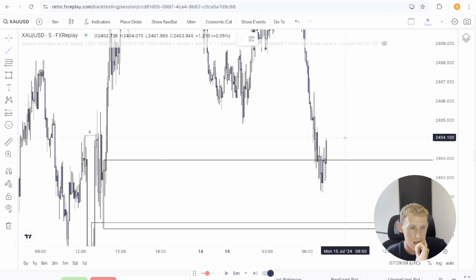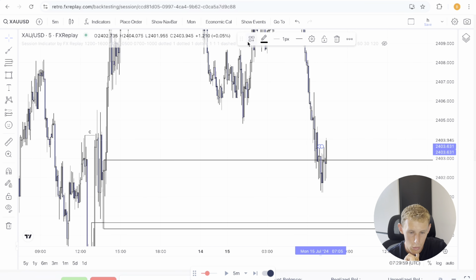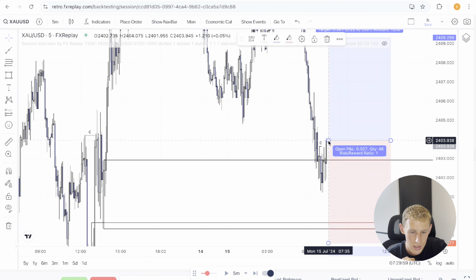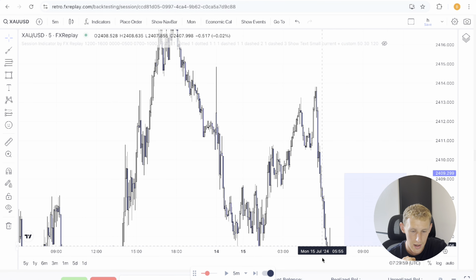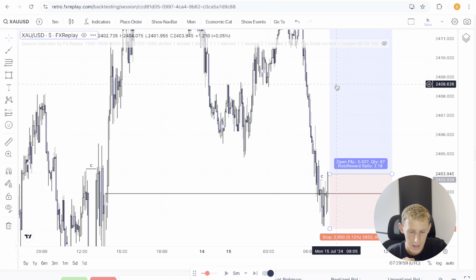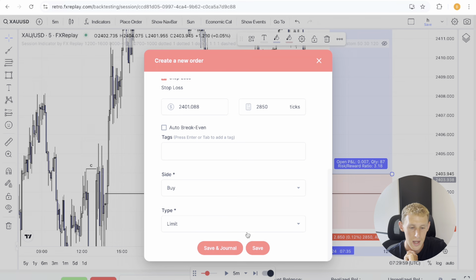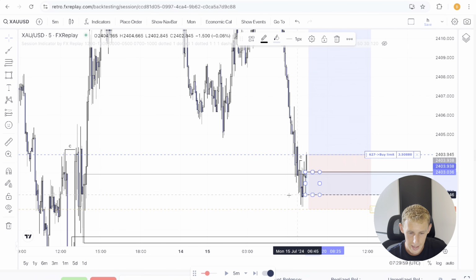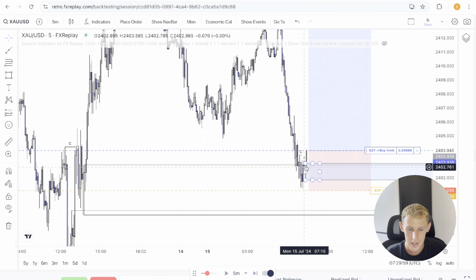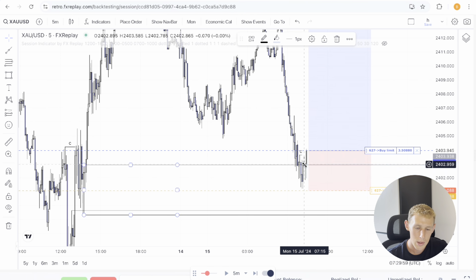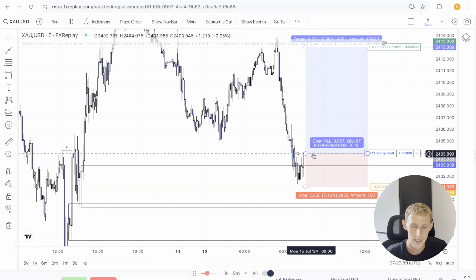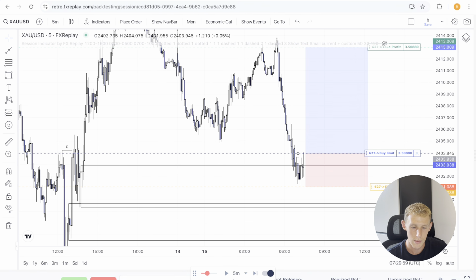Yeah, I would consider this a change of character. So we've got that pullback, change of character. In this case, there's no reason to wait for a retracement. I'm just going to enter here, stops below the low, and we will go for a 1 to 3. And this is what I mean, by the way, when saying don't always try to get these sniper entries. Like, you could wait for a retracement into the demand, but it might not happen, and then you might just miss out on the whole move just because you were waiting for too precise of an entry. I'd rather just enter here with stops below the low.